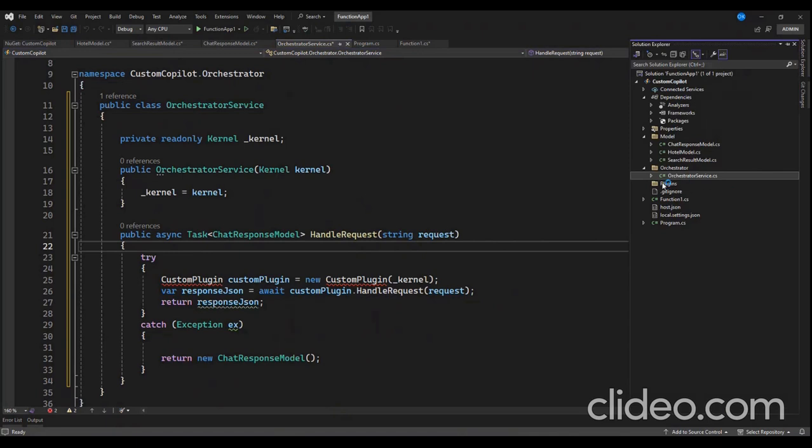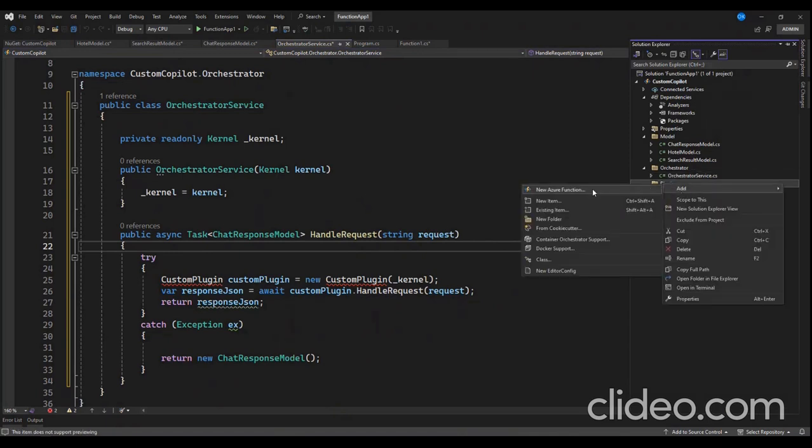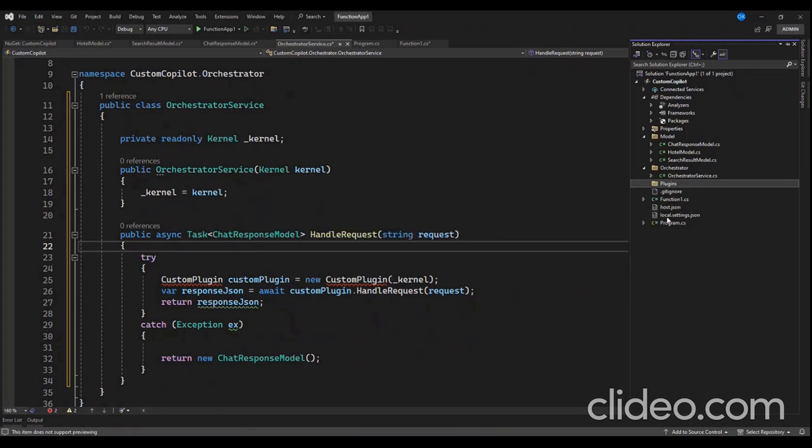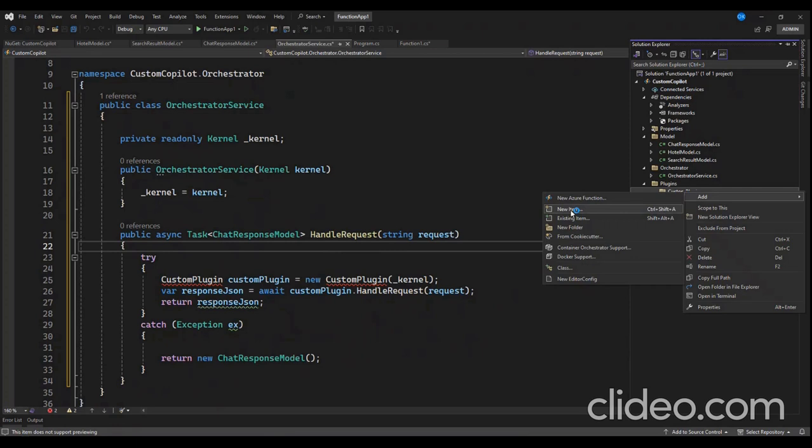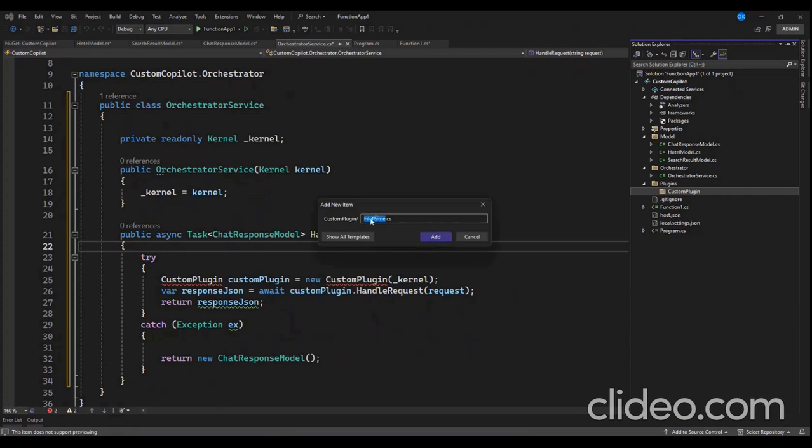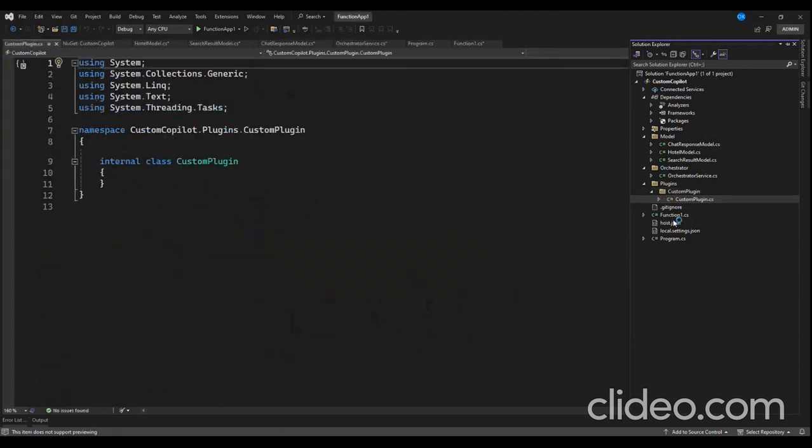And we have the plugin here. Let's first of all create a folder, and it will help hold all the prompt engineering models we are going to create, right? Add one more folder. So let's type here custom plugin, right? Under that, let's create one more file. So we have new file, and just type custom plugin .cs. So that file is created.